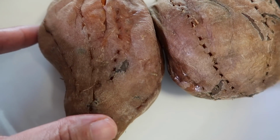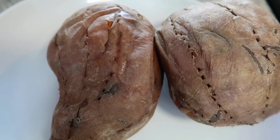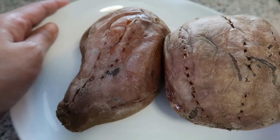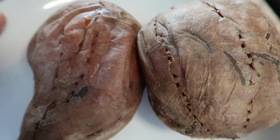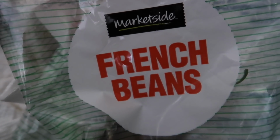So I'll give you guys an update. Our sweet potatoes are totally done now. A bit hot yet, but I will work on them once they cool down. So I am just going to make something else while this is cooling down. Not gonna waste any time. Let's multitask. All right, I'm going to wash these French green beans here.